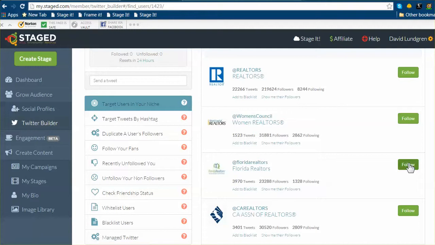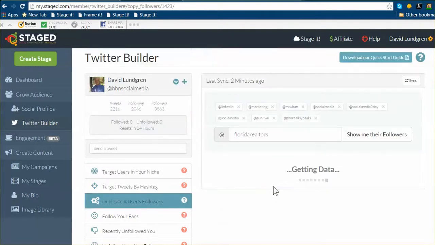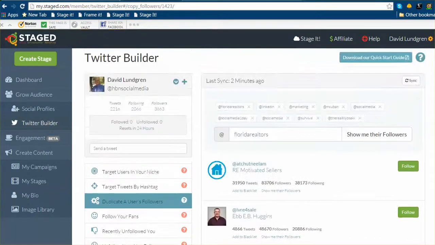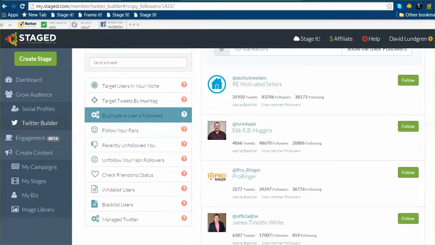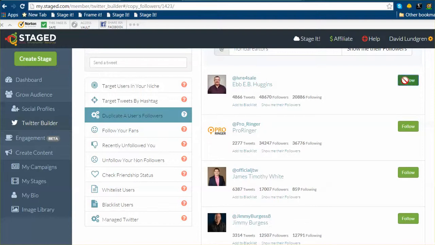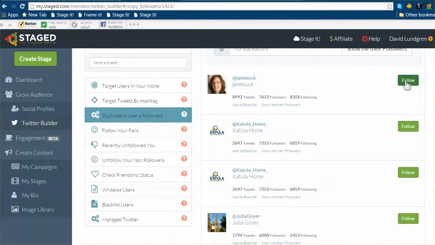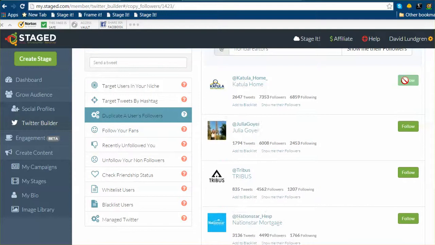I wouldn't want to follow that group. I would want to click on show me their followers, because that's going to give me anybody related to Florida Realtors. And then it's just as simple as follow. I'm not even moving my mouse. I'm just clicking my button and I can follow all those people.